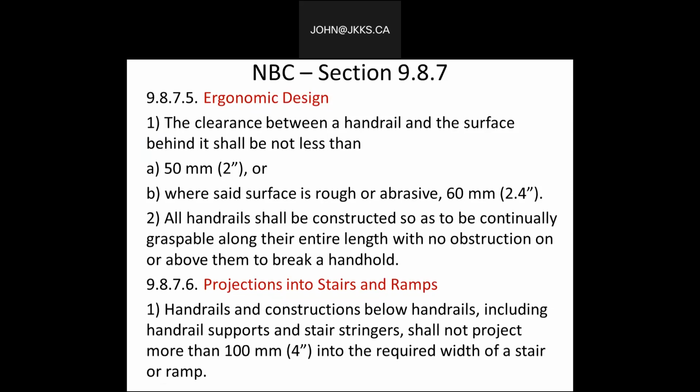Projections into stairs and ramps. Handrails and construction below handrails, including handrail support for stair stringers, shall not project more than 100 millimeters, 4 inches into the required width of a stair or a ramp. Again, we'll get into a little more of the image in descriptive detail. Certainly, this is, as I say, the technical legal jargon that is in the building code. So this is extracted from the more recent National Building Code of Canada.